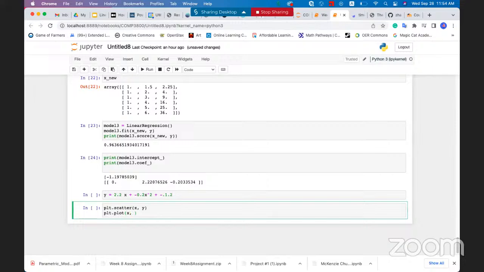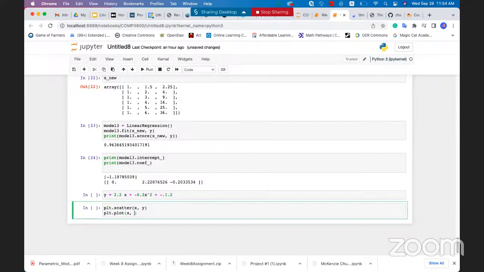For the line plot, the x and the y should be the predicted numbers. The y values should be the model's predicted numbers.